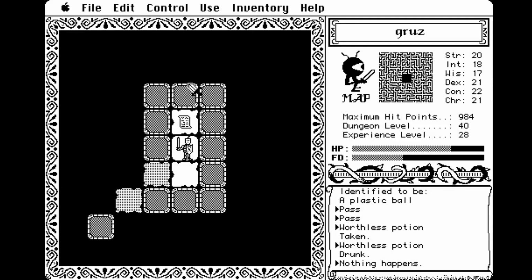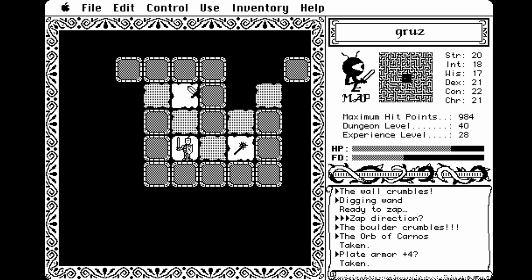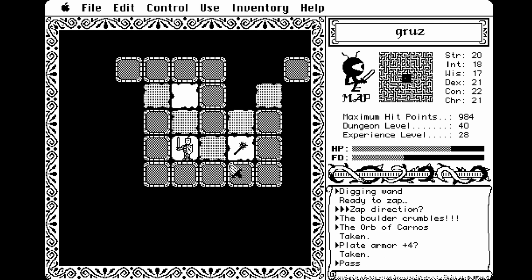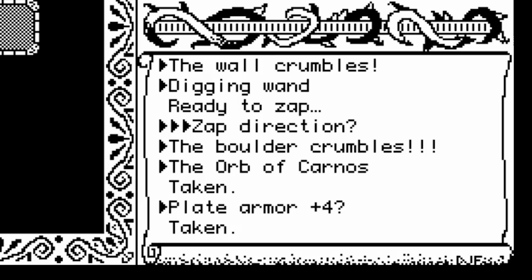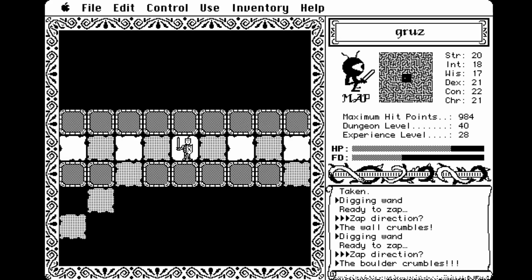So after roaming around for a long time, I stumbled across some plate armor +4, some of the best in the game. When I picked it up, I noticed that I also picked up the real Orb of Karnos, so it was hidden behind the armor. Sneaky. So let's get out of here.